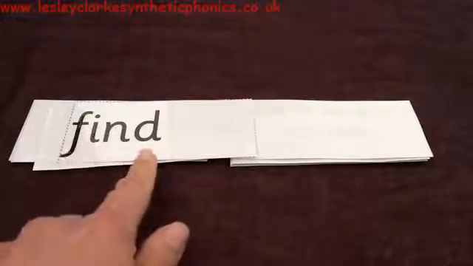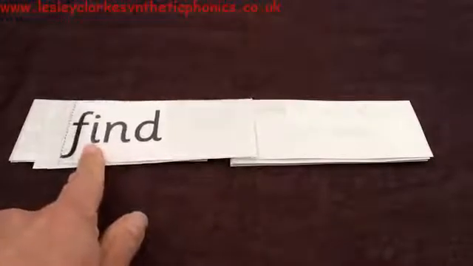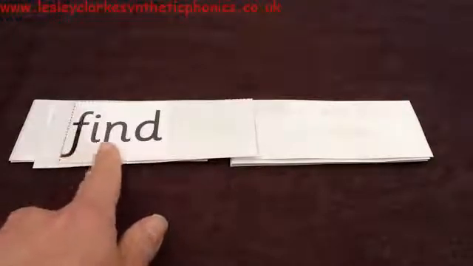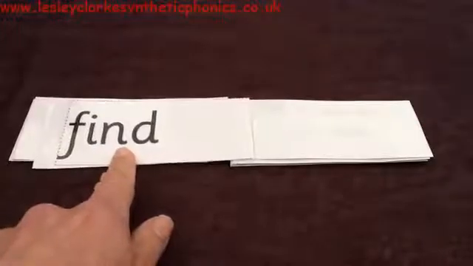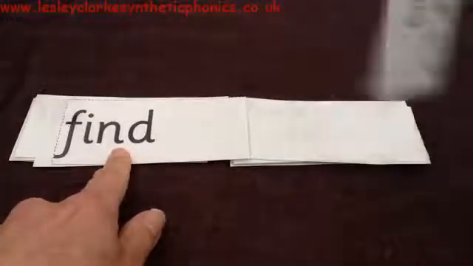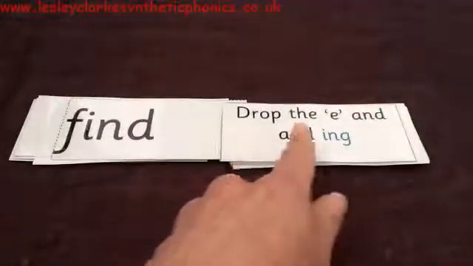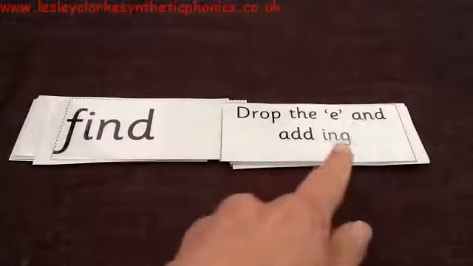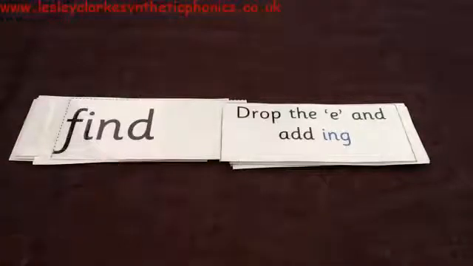F-I-N-D, find. Does that make sense? I don't think so. What sound can we try next for this letter? Let's try I. F-I-N-D, find. So if we want to change find into finding, let's see if this is the right rule. This says drop the E and add ing. If you think that is the right rule for this word, shout snap.